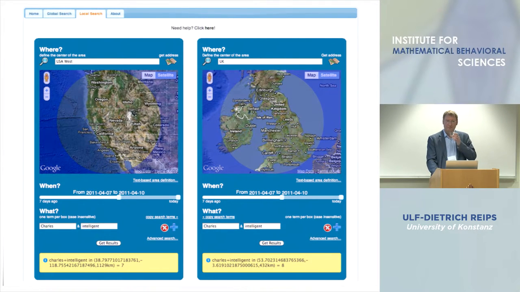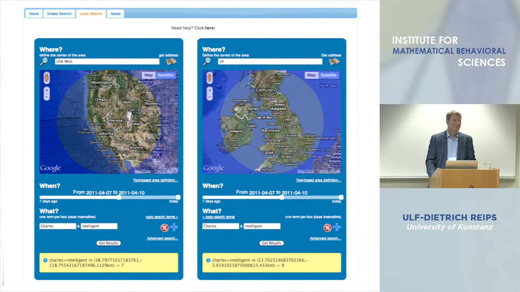Yes? Just a question about the tool. When you do these searches, are you able to do a search and then extract some of the raw data from Twitter? Or is it just summary things that you can get? No, you get the original tweets, actually. There is a result table. I'm sorry I don't have a slide here, but if you go online and use the tool, just do a quick search, you will see it. There is a result table, and you can download all the data in different formats, like Excel, CSV, and so on. And you can click on the results and go directly to the original tweets on Twitter. So it's also very good for qualitative analyses, so you can take all the original tweets that you found and then do further analyses with those.